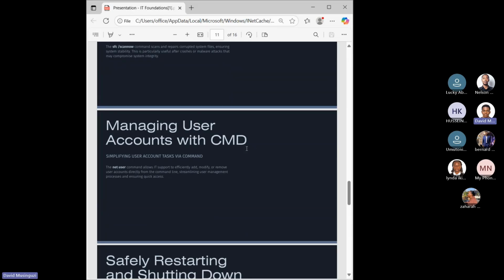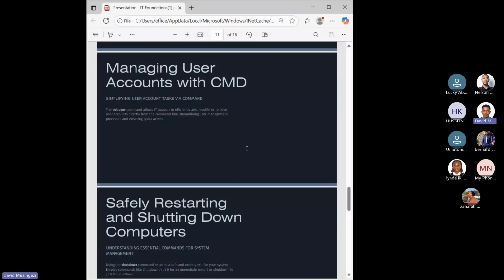So, Bernard, what do you understand by managing users? Or what do you understand by a user on a computer? If someone said, don't log into my user, what do they mean? Okay. When somebody says a user in the computer, to me it sounds like a different portal in the computer that I'm using. You should also own yours. I'm sure that's the simplest way I can put it.